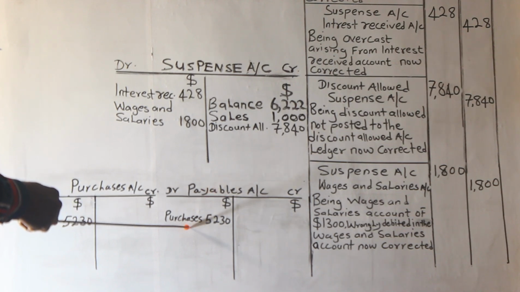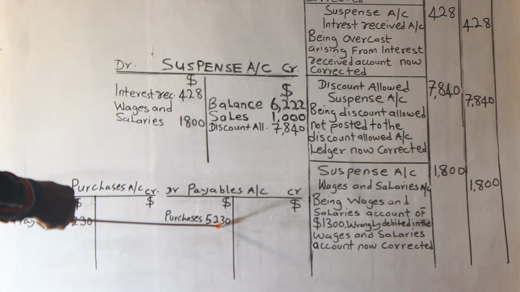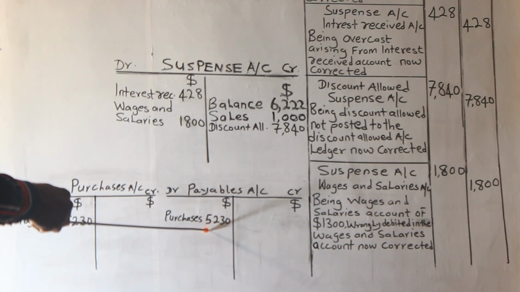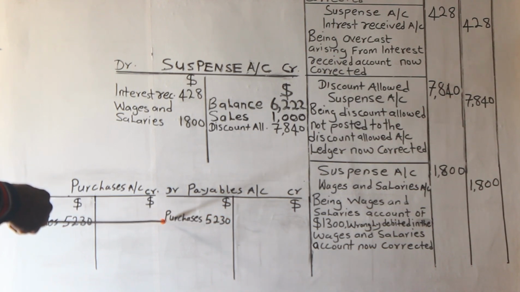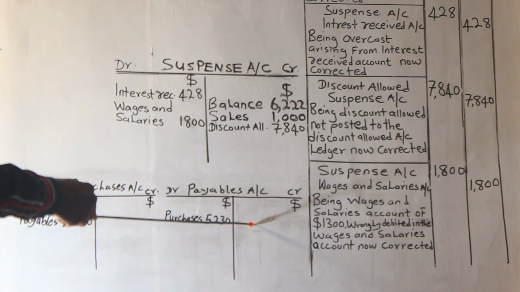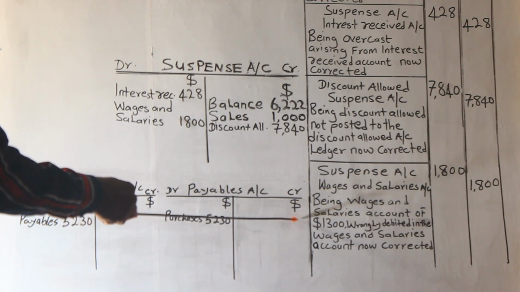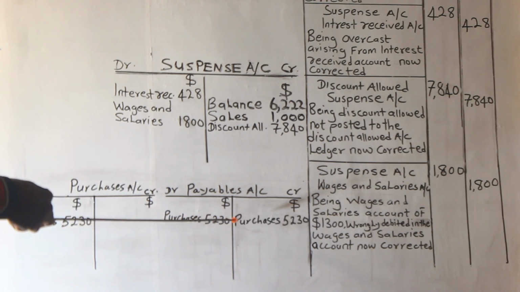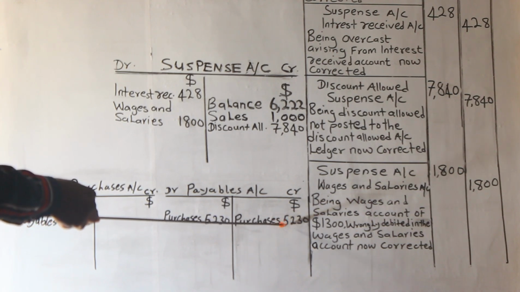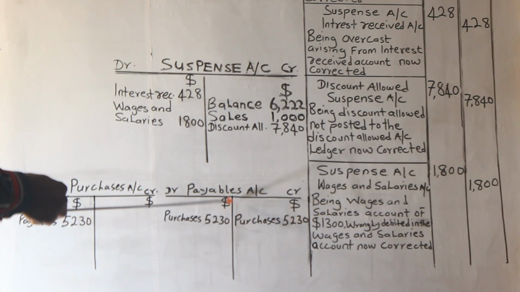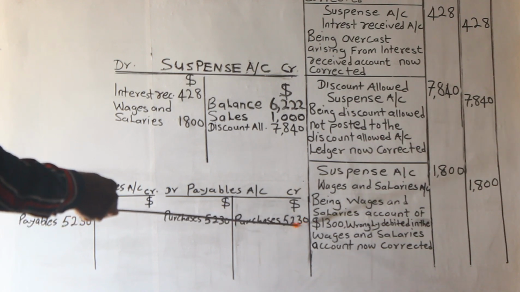That is the error. So to correct this entry, the first thing we do is to cancel this wrong entry on the debit side. And how do we do it? To minus $5,230 from this payables account, in order to erase this wrong debiting, we have to credit this account firstly with $5,230. When we do it, that means this has cancelled out. So by posting $5,230 on the credit side of this payables account, this account has been cancelled.